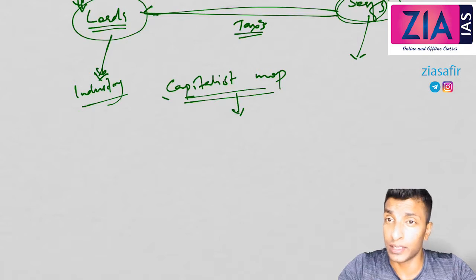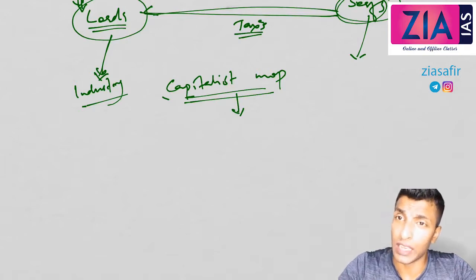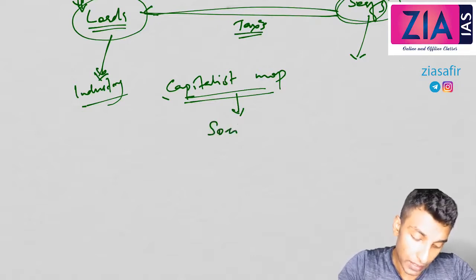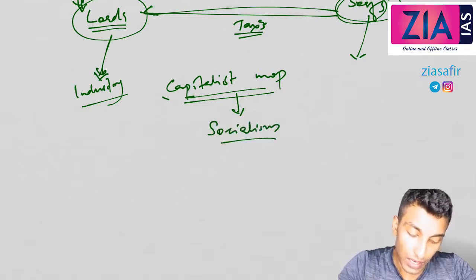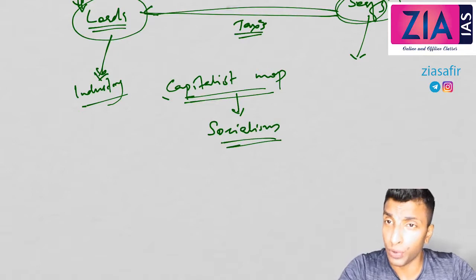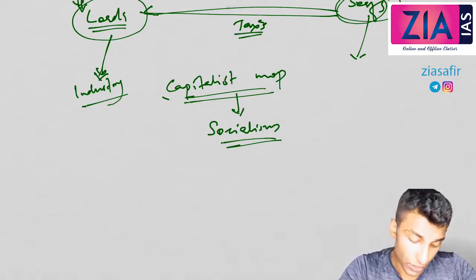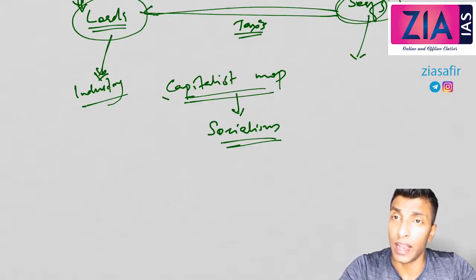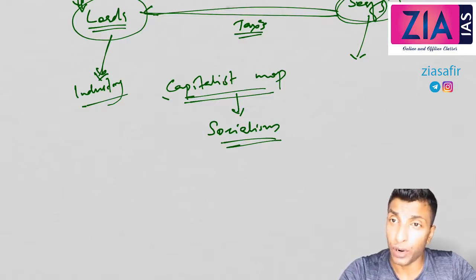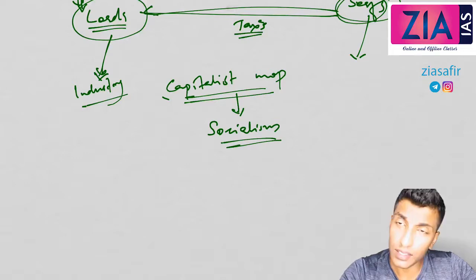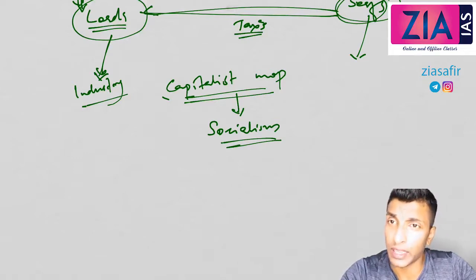Socialism is actually a transitional stage. Here you will see workers capture everything and it's a rule of workers. So capitalism to socialism, this is understood as rule of workers. Workers control everything. So here also only one class is there, the working class. And here the capitalists face huge problems. The workers will retaliate for all the struggles that they faced during the previous stage. So this is a difficult stage for the capitalist.